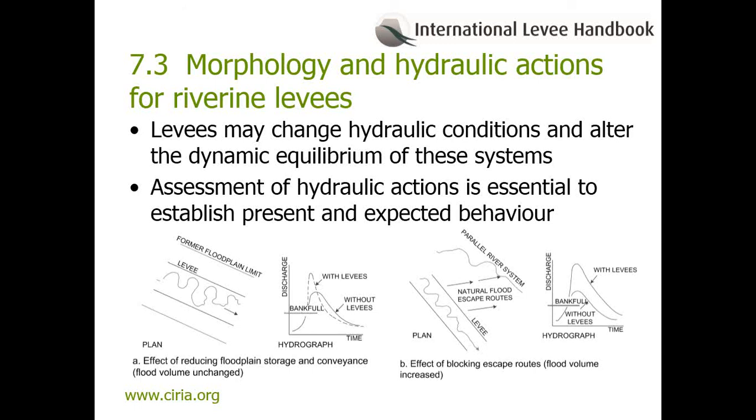Figures A and B here illustrate how levees may influence flood hydrographs. Such changes may radically alter stream response if morphologic thresholds are crossed. A levee should provide its desired function for current and expected loadings. A levee project should also include provisions to maintain its resiliency against possible actions that may result from natural system adjustments.